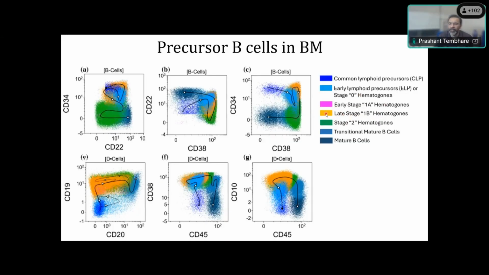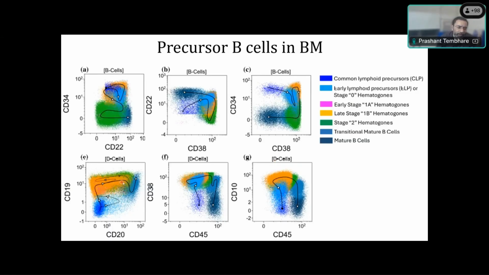I am not considering that here for the sake of today's discussion. Let's say orange color stage 1 hematogones, because there are 2 stages. So stage 1 hematogone, here the CD19 appears. CD19 appears at this level of stage 1 hematogone. At this stage, CD10 is bright, and CD34 is also positive, CD38 is moderate, CD20 is variable.